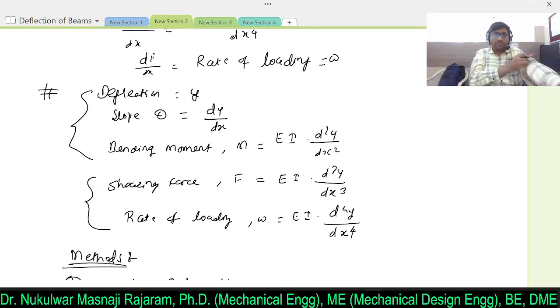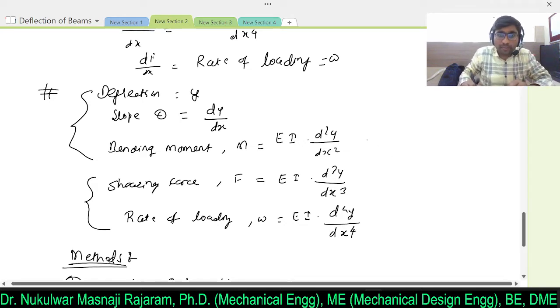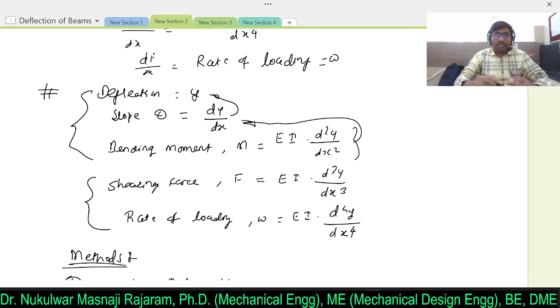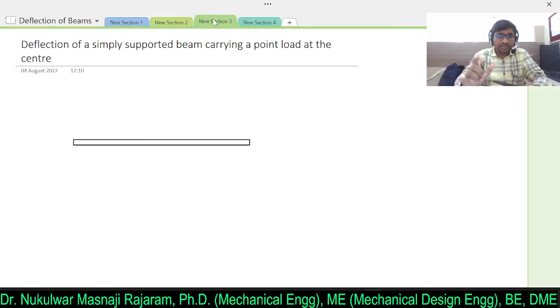Here if you observe the bending moment formula, if you take the integration then we will get the slope, and if you take integration again then we will get the deflection. The same phenomenon we will use to solve when a simply supported beam has a point load. Clear? So I hope it will be an interesting lecture. So please bear with me.